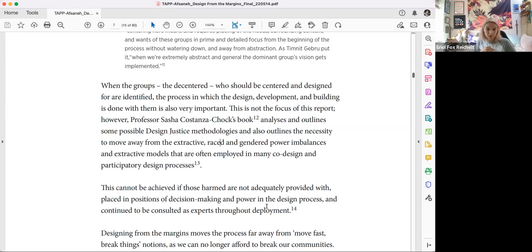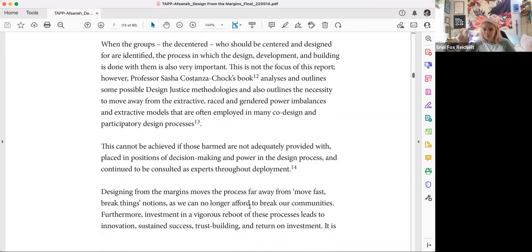Maybe that's the personal work that the people engaging with the methodology or process need to actually do, and that's something separate. But it also felt like something that was missing to some extent, or additional work that needs to be done. Not that you can cover all bases with one paper, right? There's a lot of talk about the move fast and break things again, and we can't afford to break our communities, which is very familiar and very important, and bears repeating, to be honest.